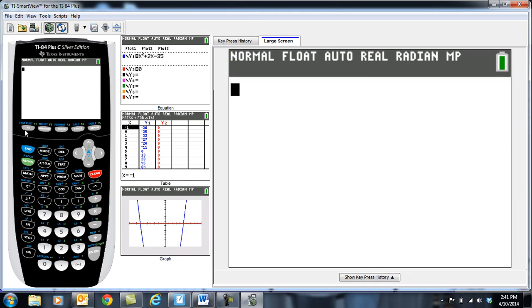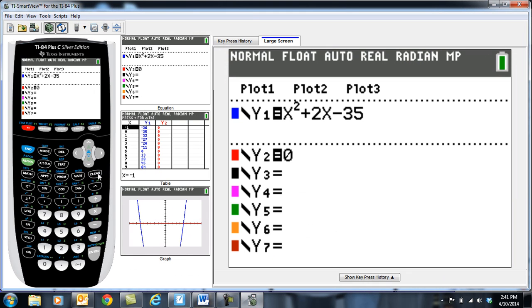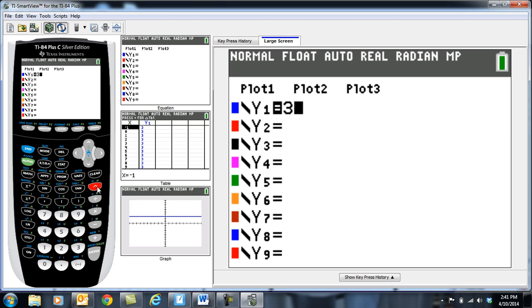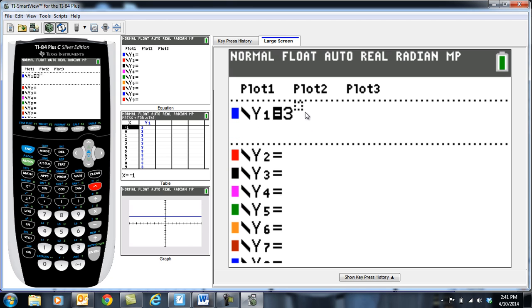So if you're not sure what that looks like, here's what you do. You go to your y equals, clear out anything that's there because we don't need anything but the one equation we're going to type in, and it's 3 to the power of x. So you hit your 3, and then this caret button right here, this little housetop looking thing, is your to the power up button. So I'm going to do 3, and you see it made a little exponent here, to the power of x. And so that's our function, and I need to fill in the table.